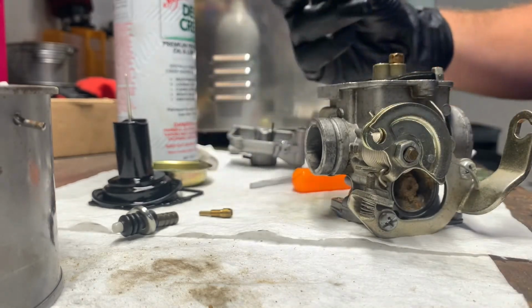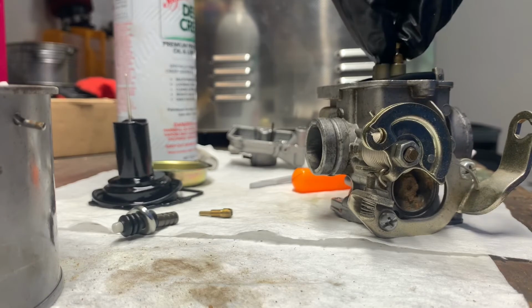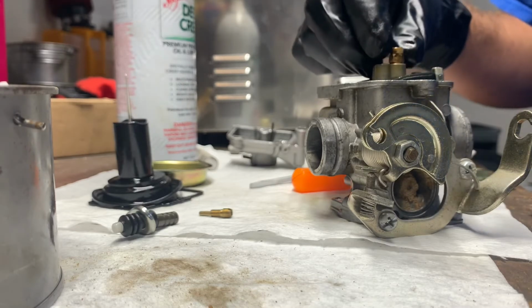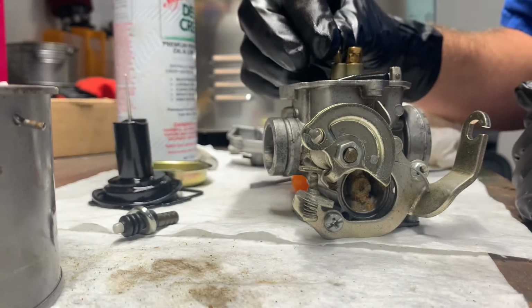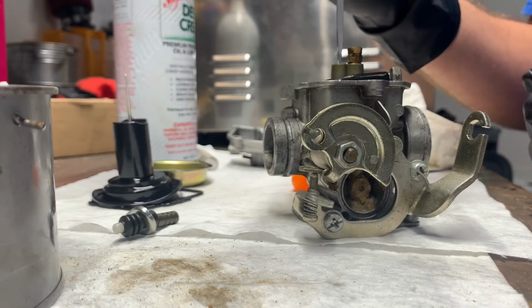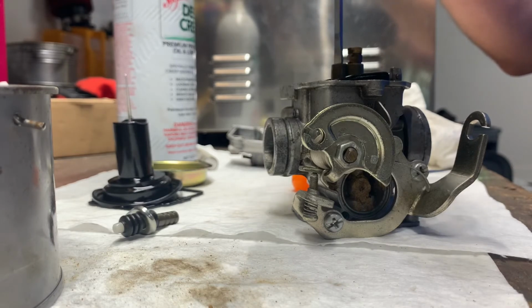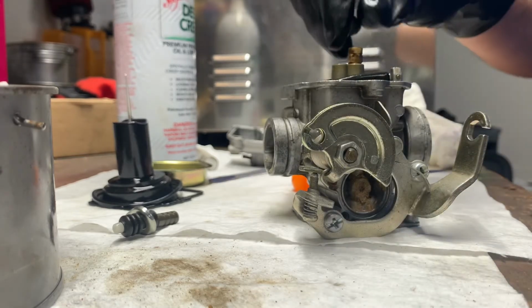All right. Then we've got the main jet to go in. Screw the main jet in. Got that in there. All right. Got the pilot jet. Drop it down in there. We'll use our screwdriver. I like to go about a half a turn or a turn in reverse just to make sure my threads aren't crossed. Make sure everything seats good. And not going to over tighten that, just make sure it's in there nice and snug.